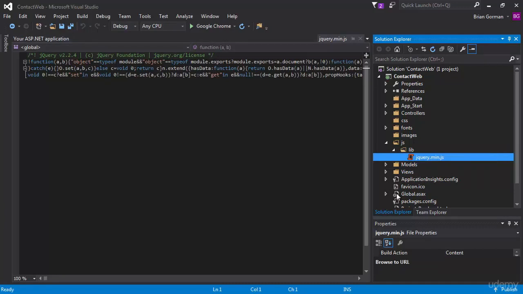And so what we can see now is that jQuery.min.js lives under the library folder in our JS folder, and it is ready to go. The application is still not aware of it and can't use it. So if you tried to run at this point, it still won't look good. It may run, but it won't be laid out right, and you'll have no jQuery functionality or Bootstrap functionality. But we'll get to that in a later version. For now, we have jQuery installed, and that was what we wanted to accomplish.